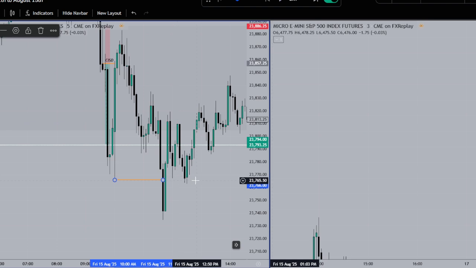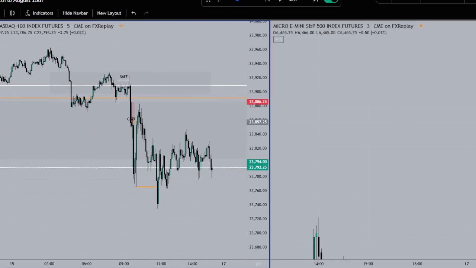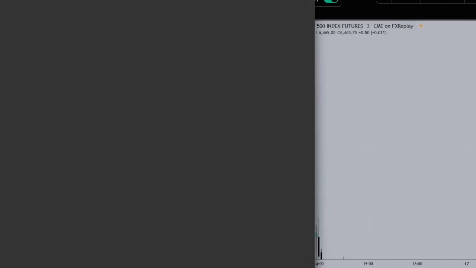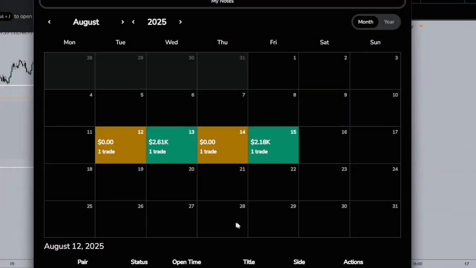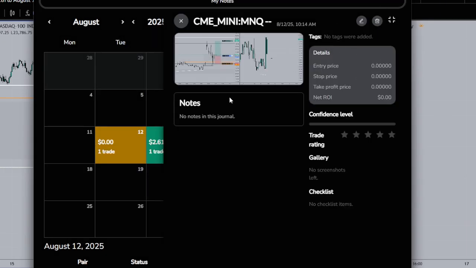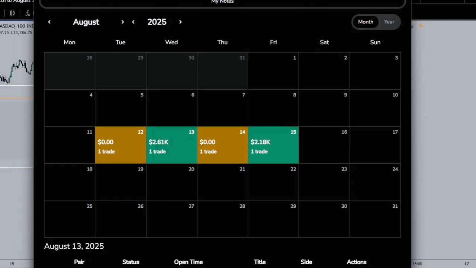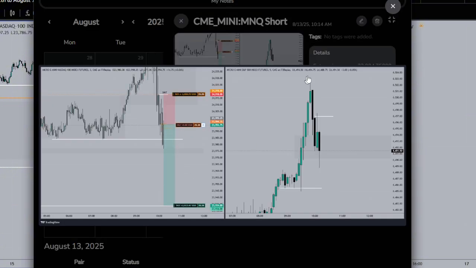Now, the other setup I took was the CRT setup, right? Which is not bad at all. But yeah, you can check the journal. That wraps it up. We had, let's see, we had this trade, right? That played out. We didn't get tapped in. We were supposed to market order this. And then I think this would honestly be one of the best weeks. A lot of R for this short trade that played out. Yep.